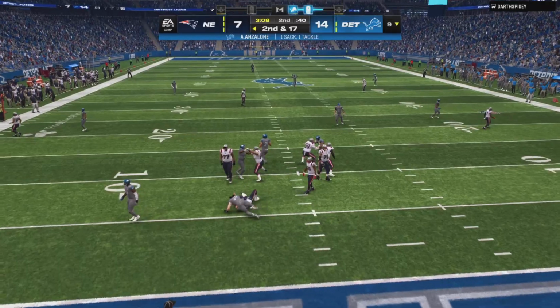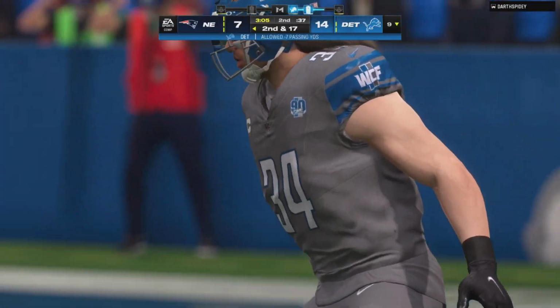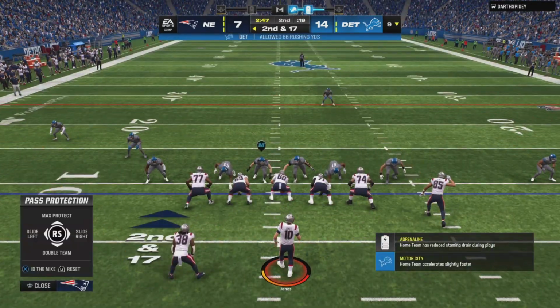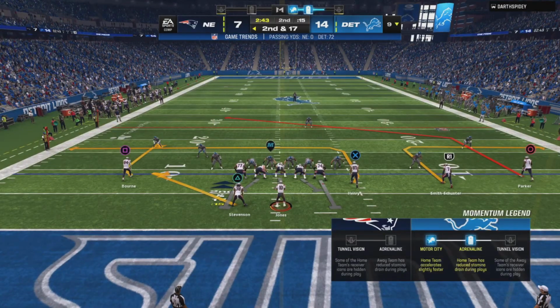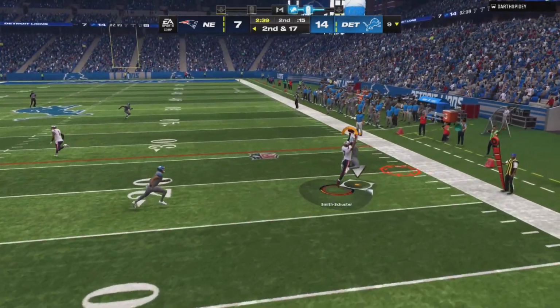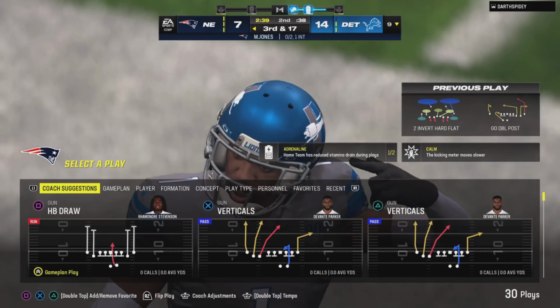Yeah, but no cause for discouragement here. They've fallen behind, but haven't they proven that they can go down and score? So what was the formula to get them down there the first time? Get back to something close to that, and maybe they get this game tied up. Now Jones. Toward the right sideline, but it's incomplete.